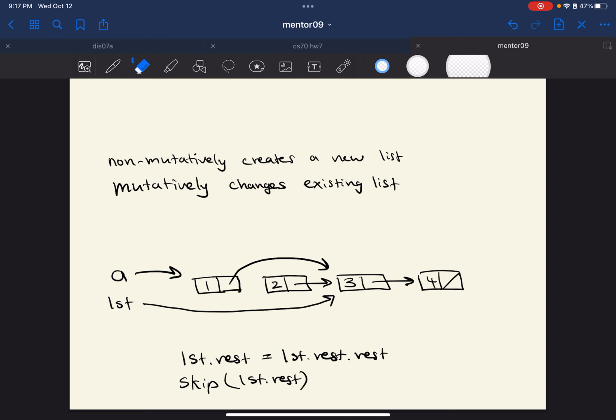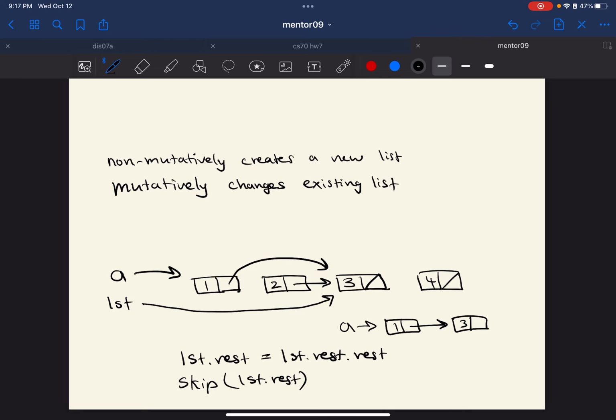And so we would just have that, and that would be our resulting list A. It looks kind of messy like this, but it would just look like a linked list with just 2 links inside of it.